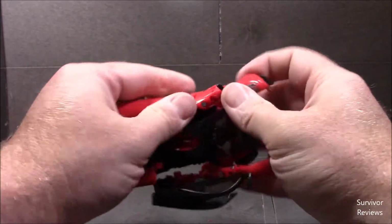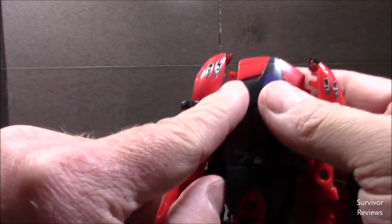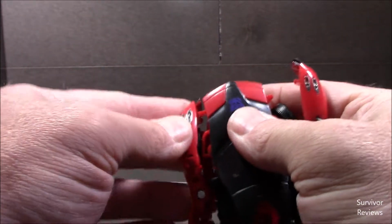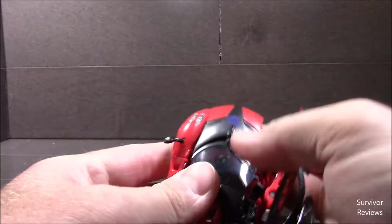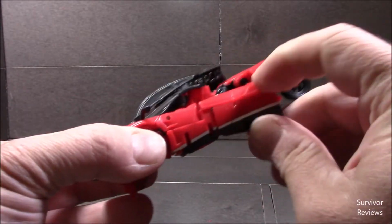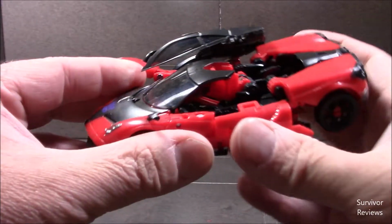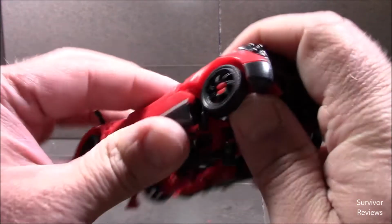Okay, there's that. And take your bumper here, put your bumper into place first, and it's got this odd latch hook there, if you can see it, and then you've got this little bit here, so you've got to wiggle and maneuver and get it into place. It holds astonishingly securely once it's there, but getting it to that point is not fun. I'm wondering if I've got this wrong. No, because here's the pin that goes in right there. Okay, so then let's just get this back in here.